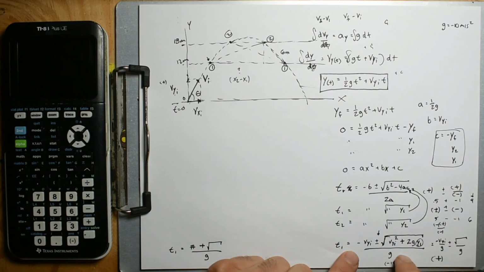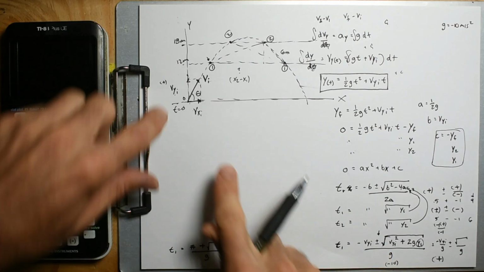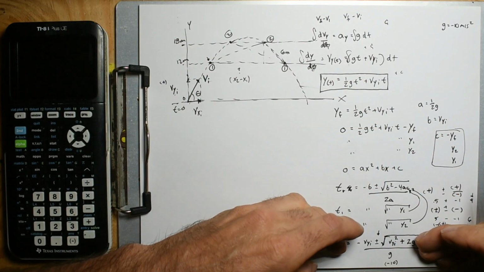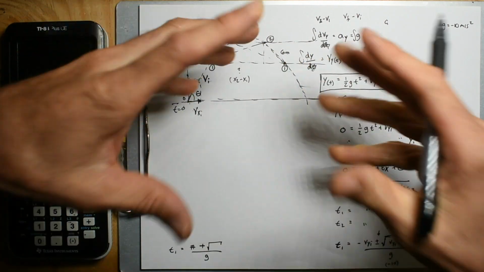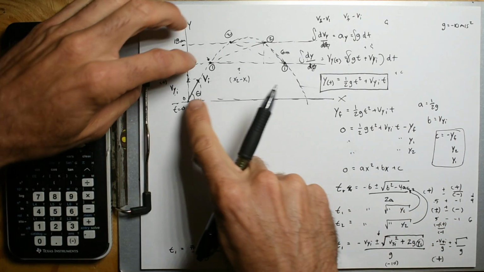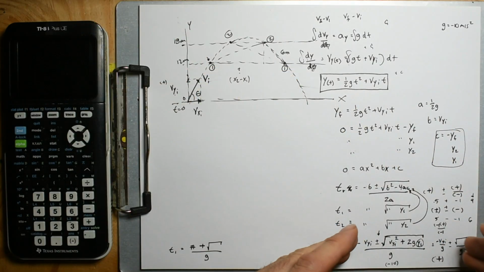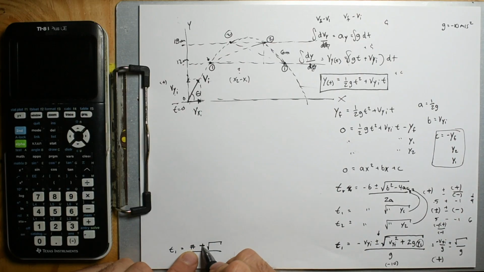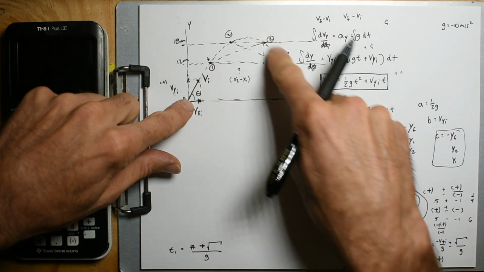I'm going to try to do this more, to be like, hey, that's the first thing to do. We know projectiles go up and then they come down, and if it is going to hit two different places because we have a quadratic, one it's going to hit sooner, and the other it's going to hit later. Both are going to be positive values of time. That should pop out. One is going to be a smaller number, and the other is going to be a bigger number. I'm just kind of explaining what we went through. We found that if this is the positive root, I get the smaller time. If this was the negative root, I would get the larger time.